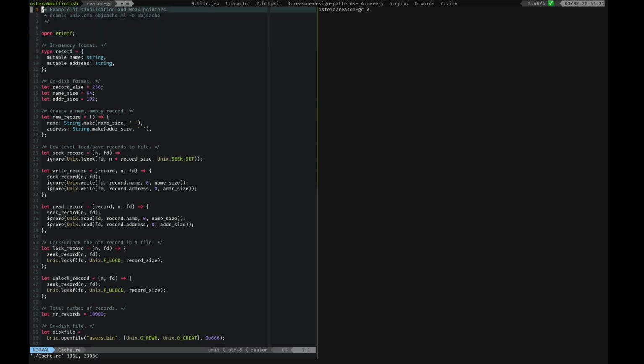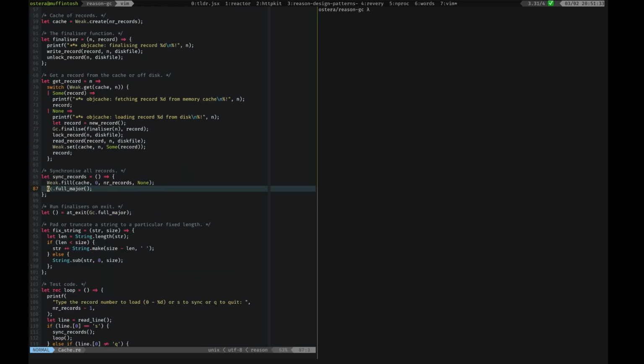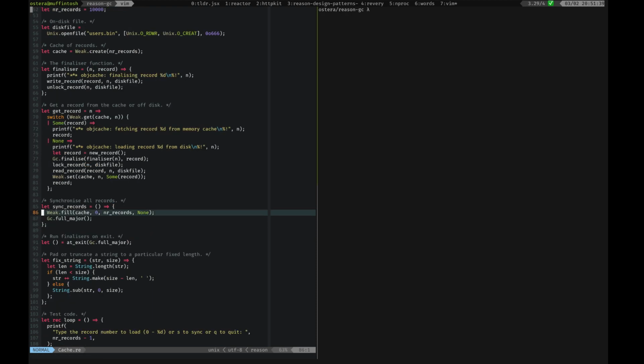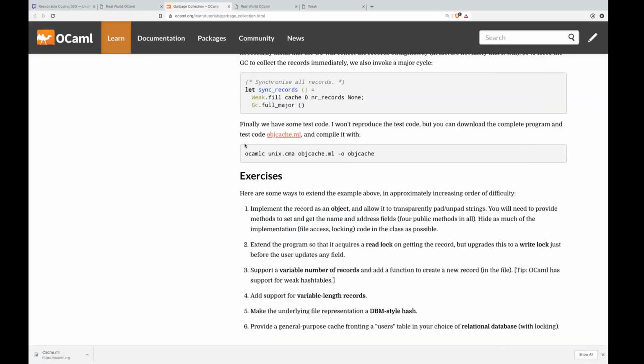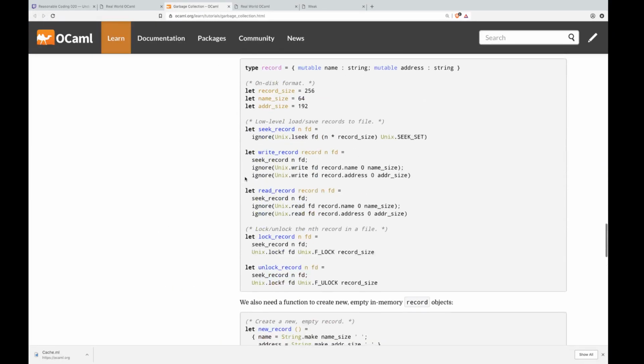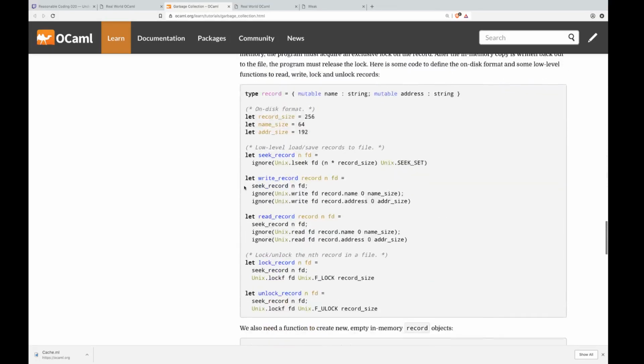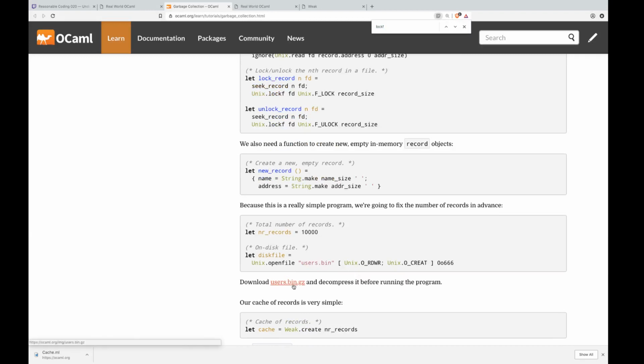We have an example of finalization on weak pointers. This is the in-memory format. At this format, we have to create a new record. So if we download the data that they're using, and the data should be available, there was a link somewhere on here, right? Where was it? GC module, no, should be weak.bin, there you go. This one over here. If I click, it's no longer there.